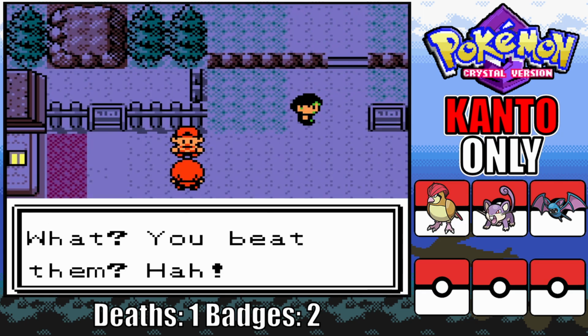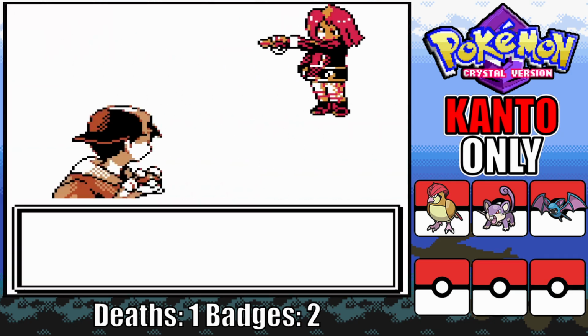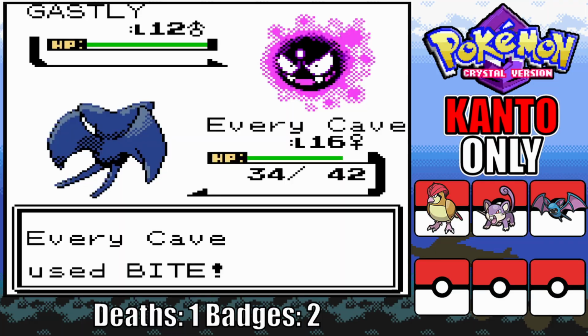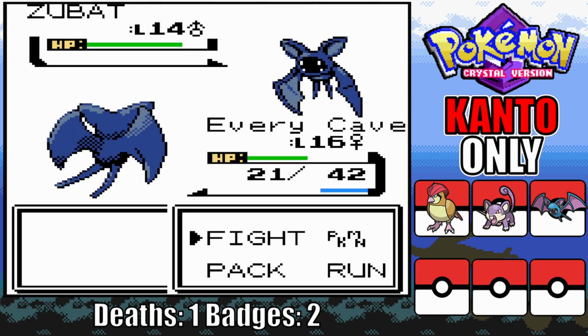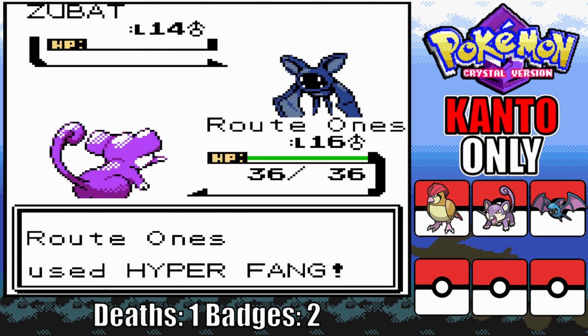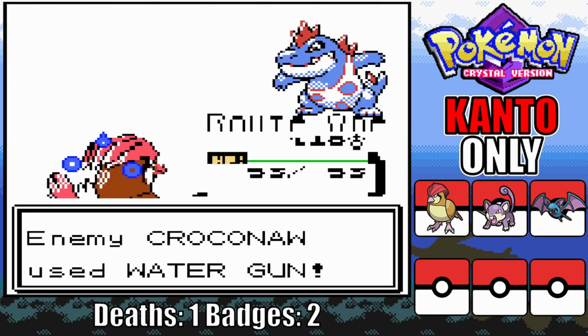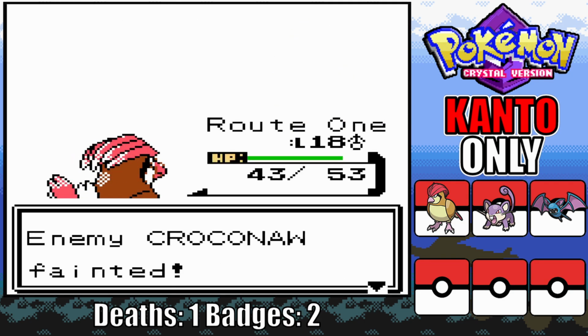As I'm leaving this little town, we have our first official battle against Silver. The first one didn't count due to my lack of Kanto mons. Zubat defeats his Ghastly with a couple of bites, and does basically nothing to his own bat. Rattata can come out to Hyper Fang though. He Tail Whips Croconaw a few times, and pivots to Pidgeotto. With that defense drop, 2 Gusts knock out the Croc.